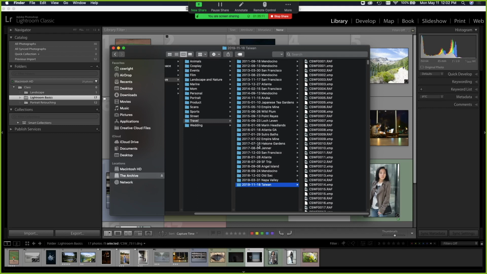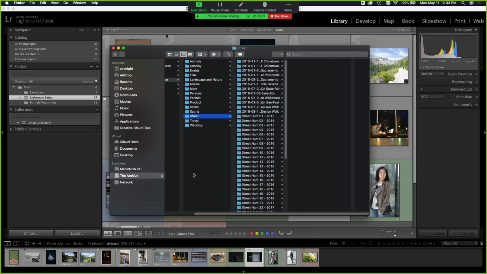So that's how I start my organization. And then from there, I do all the stuff inside of Lightroom, like keywording and color labeling and things like that. But when I'm adding my photos from my camera to the computer through Lightroom, this is kind of how I'll do it. So I went and created all these different folders, either ahead of time or as they came up. And then I just throw everything underneath that.